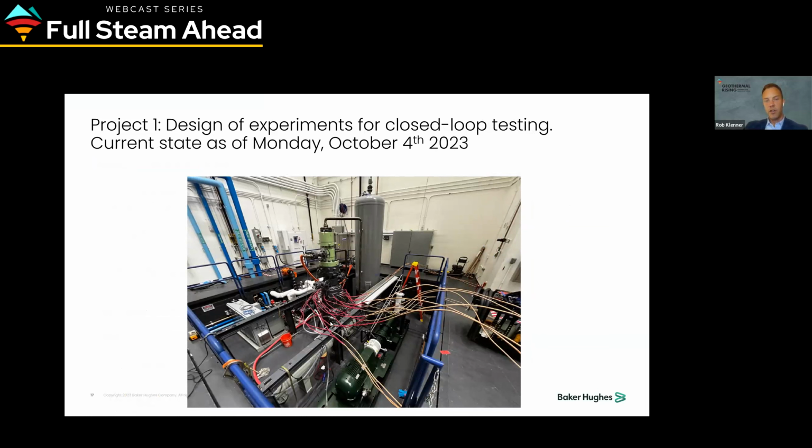This is the near installed picture. As of this past month, we initially installed all the major equipment, and we're currently doing some downhole heating tests, and we'll start up the flow loop shortly. Our horizontal Baker Hughes pump, the H pump, will act as the circulator. We have a heat exchanger as well, for when we're not circulating fluid within the ORC, that sits right outside this well. We have some expansion tanks and all the other equipment for temperature sensing. So we'll be able to monitor temperature in and around several different pieces of the equipment, but also temperature measurements throughout the wellbore too. And we'll have all that information to understand the performance.